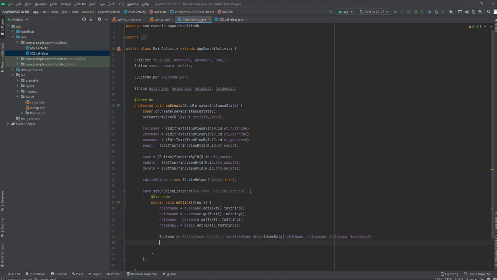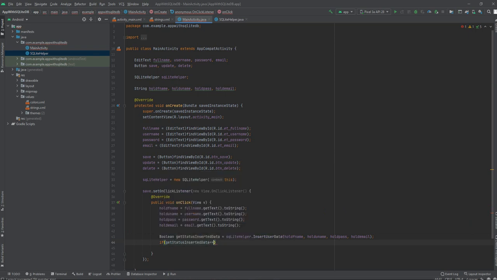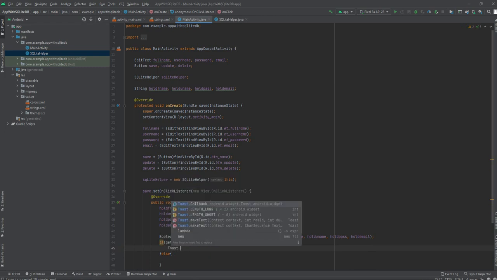Then next, if get inserted status inserted data is equals to true, you can just shorten this one. This is the longer condition, but you can shorten it. So if get status insert data is true, it passes the condition; if not, it is false. So if it is true, it means our insertion to the database was successful.